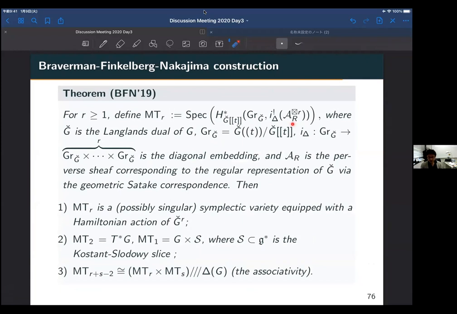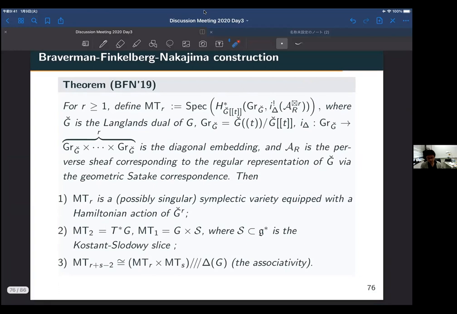and so we have the geometric Satake. So the regular representation of G check, and you consider the box tensor product of this regular sheaf, and you shrink the pullback of the sheaf to here, and then they show that this is a ring object, so that the corresponding cohomology group, the equivariant cohomology group, has an algebra structure. So you can take a spectrum, and this gives you some variety. And they showed that this has a structure of a symplectic variety equipped with Hamiltonian action of R copies of Z, and satisfies this initial condition and this associativity condition.